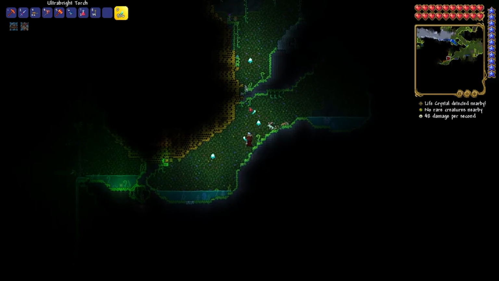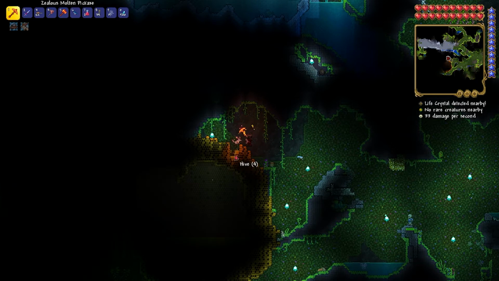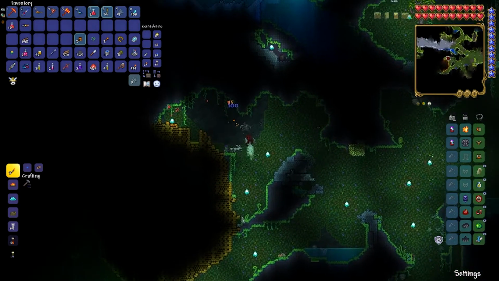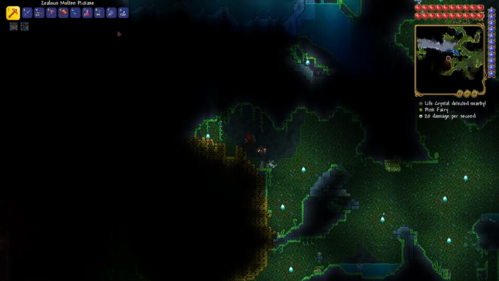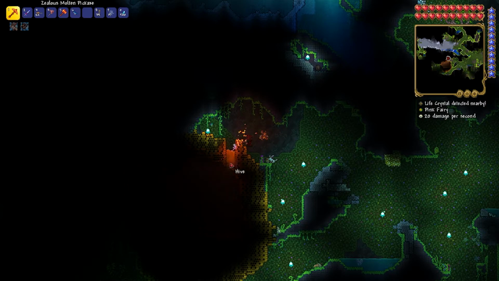So, here I am looking for the queen bee, and right here's a good hive. Getting into a hive is a bit of a pain, because anytime you break one of these hive blocks, there's a chance that a bee will spawn out of it, and it'll just attack you while you're in the middle of digging. It's ridiculous.